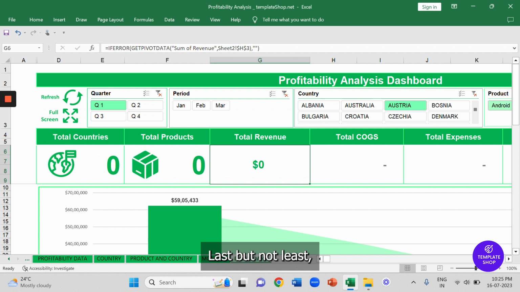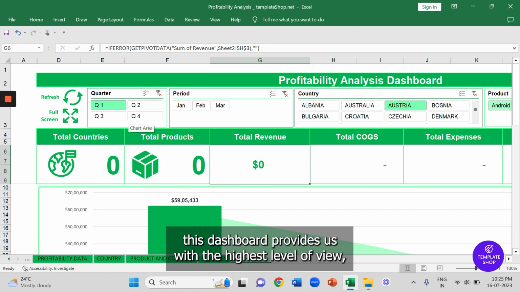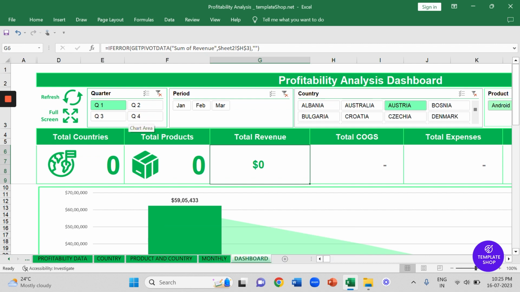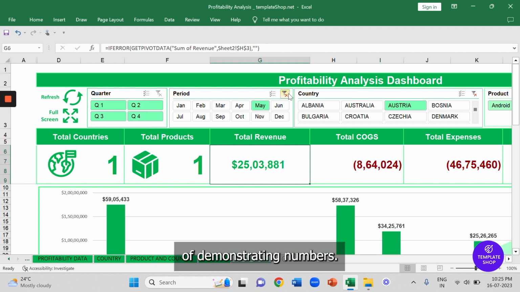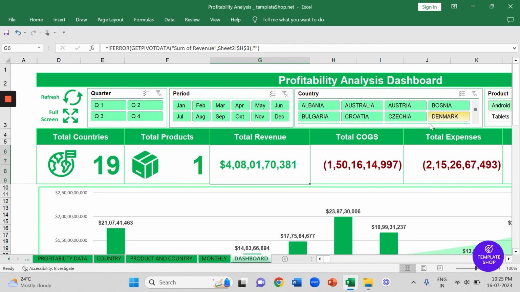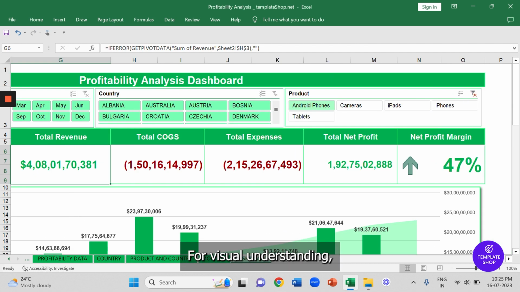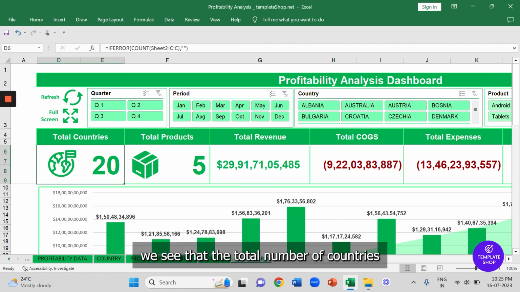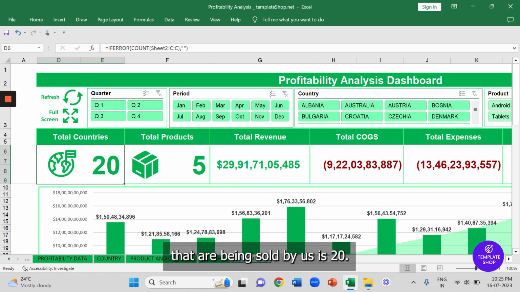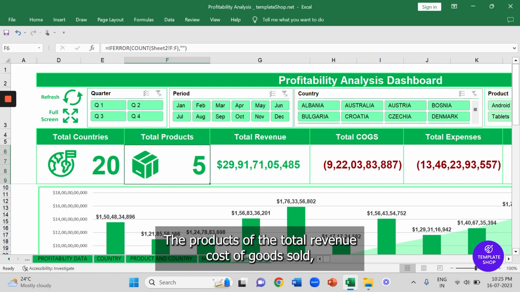Last but not least, this dashboard provides us with the highest level of view, using the most sophisticated way of demonstrating numbers for visual understanding. We see here that the total number of countries that are being served by us is 20. The products are 5.